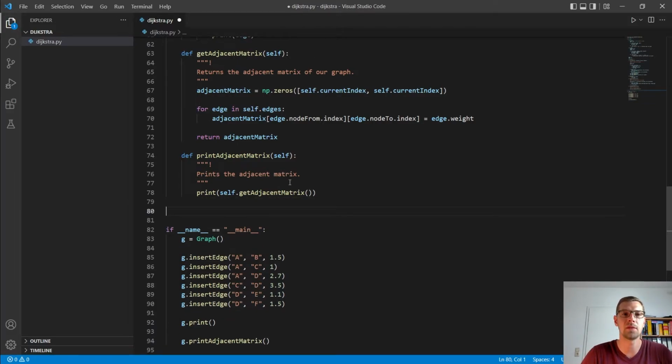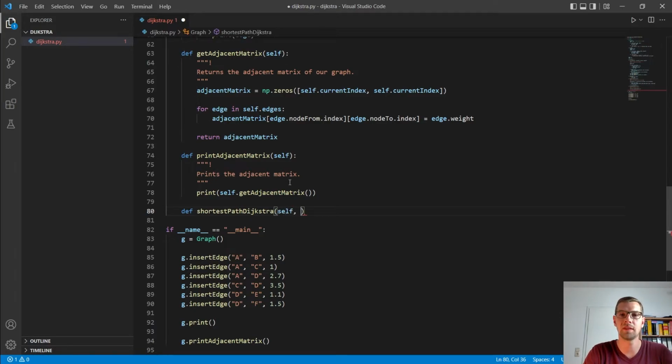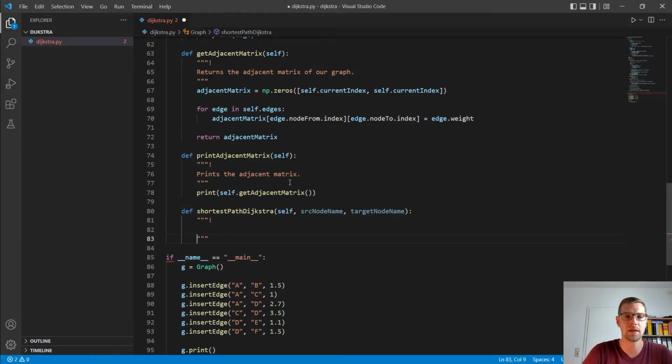Alright, so let's go in here and create another method called shortest path Dijkstra, and there we give it the self attribute as usual, and we want to have a source node name, and we want to have a target node name. And we will say computes the shortest path between source node name and target node name.